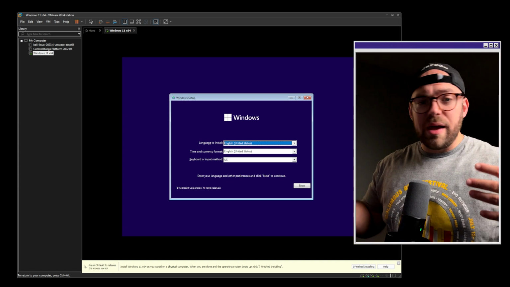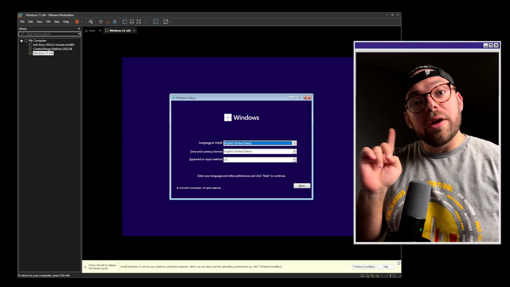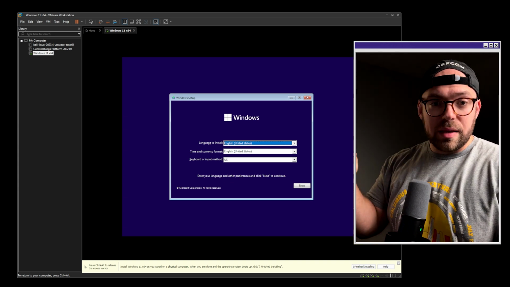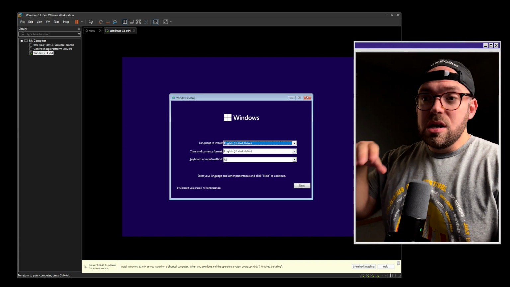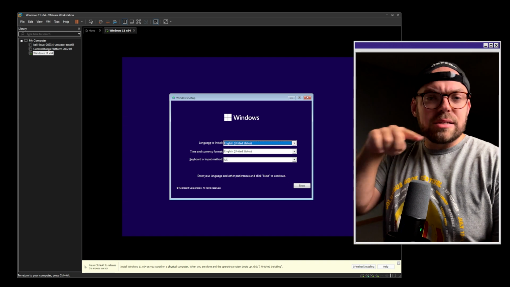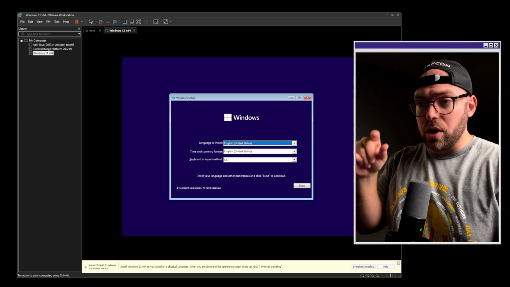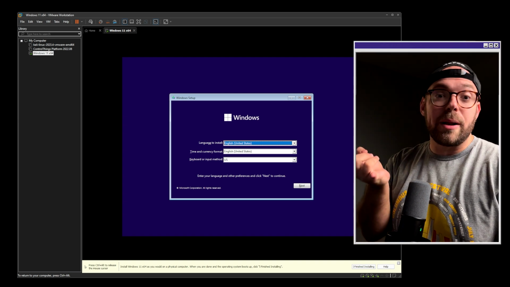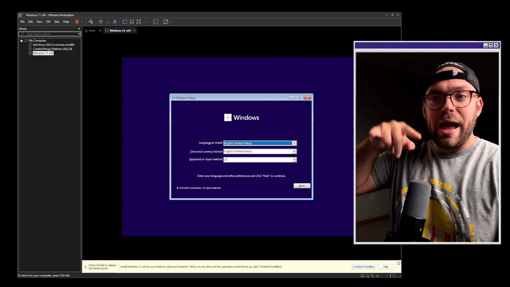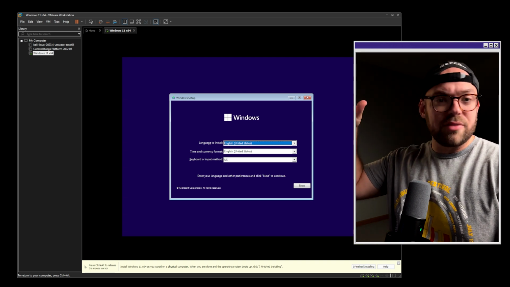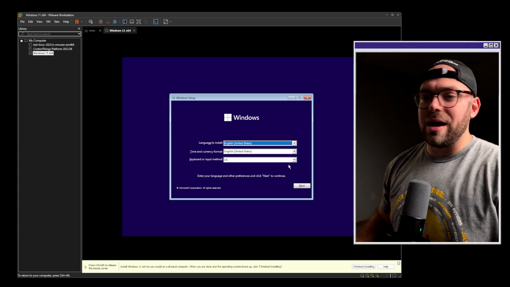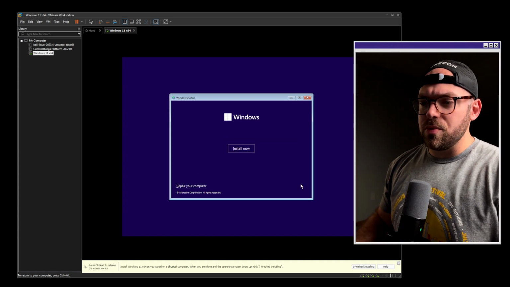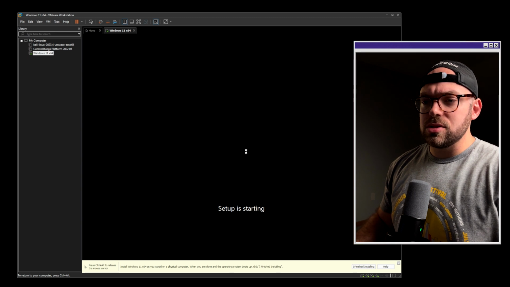So this is just like any other time you would set up Windows. Now there is something that we're going to have to do a little bit differently because we do not want to associate a Microsoft account with this. So it'll almost look like we repeat the process, but know that it is intentional. So we are going to set it up. We're going to get to a certain point. We're actually going to bypass the network so we don't have to put our Microsoft account to it, reinstall it again, and it'll let us bypass it. Just trust the process. So we are going to set this up as we would normally. Do our install. It's going to go through and start doing its crunch.